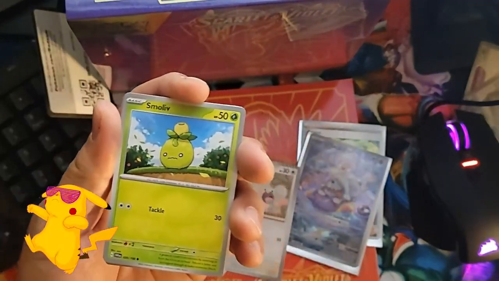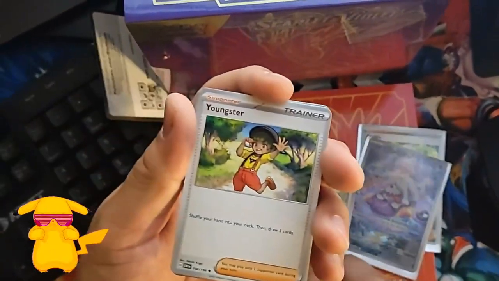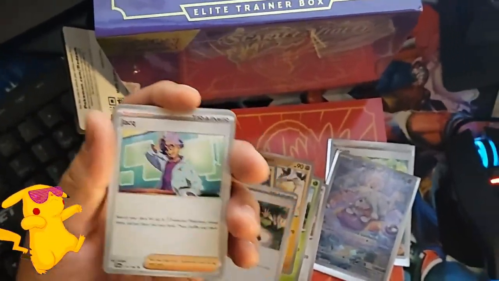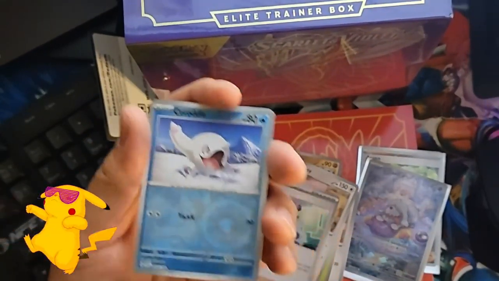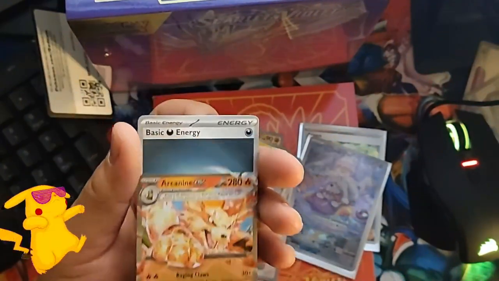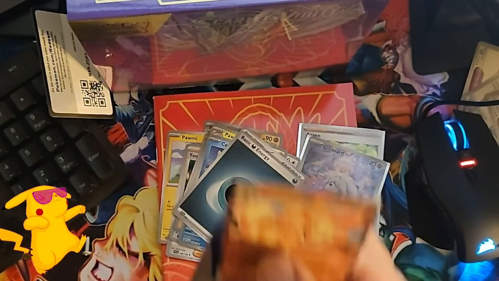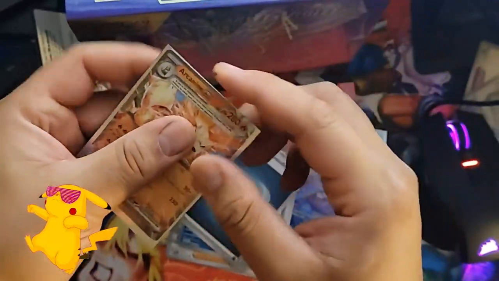Tendamas, Smolavi, Primeape, Palmy, Youngster, Glitzy, Jack, Palmo, Crocodile. Ooh, RK9 EX. Okay. Let's leave this guy up. Damn. Nice.